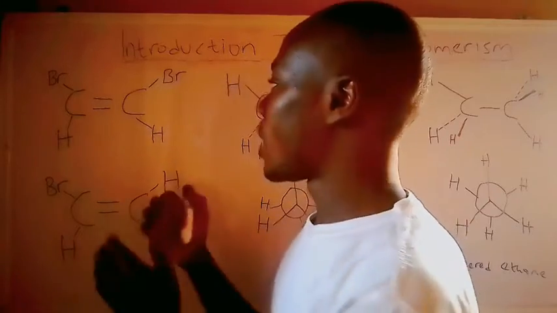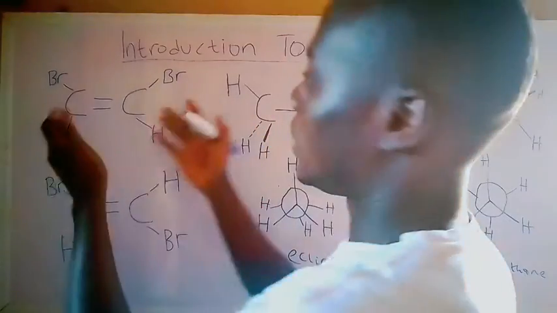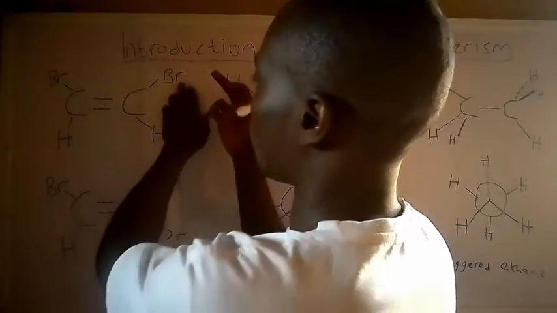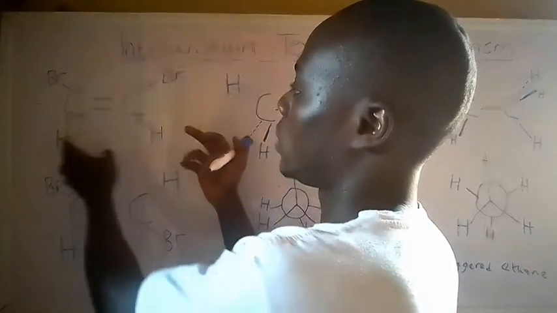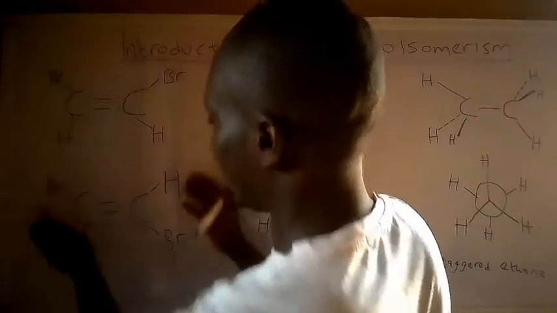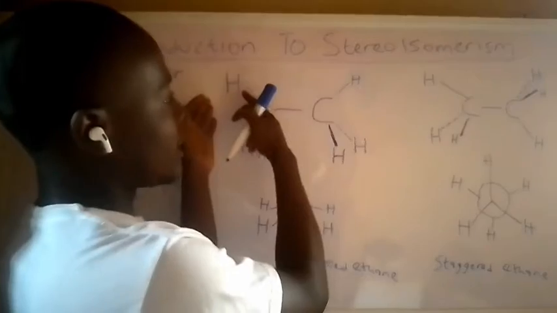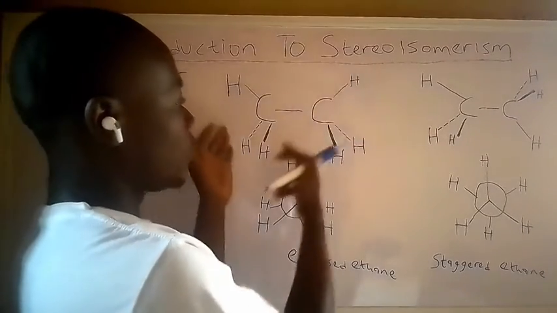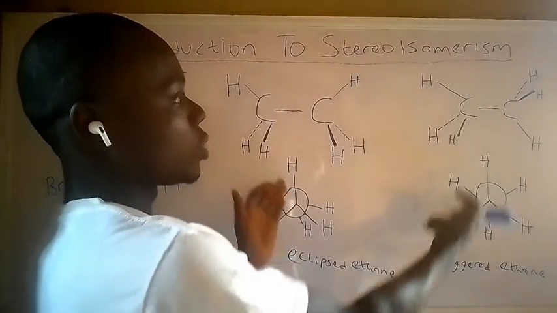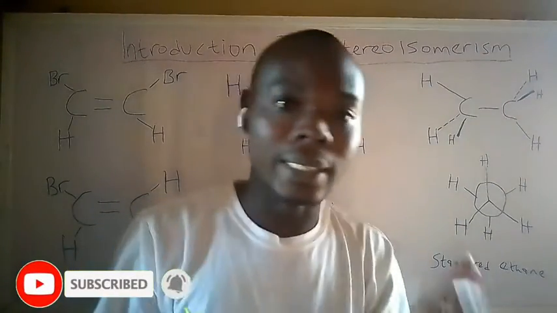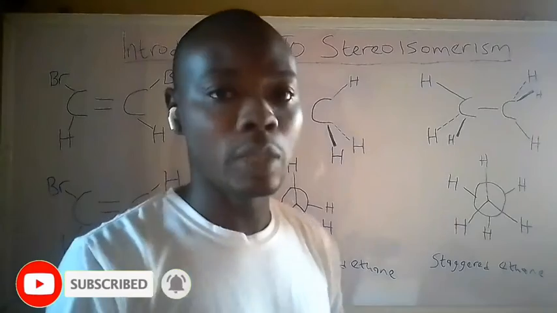As you can see here, when I talk of them having the same number of atoms and functional groups, look here. This is an atom of bromine, an atom of hydrogen. You can see that the same one that is here is the same one that is here. Now you can see hydrogen here. They have practically the same atoms all through, so whether it's the functional groups, they are the same. But the only way in which they differ is in the arrangement of their atoms in space.